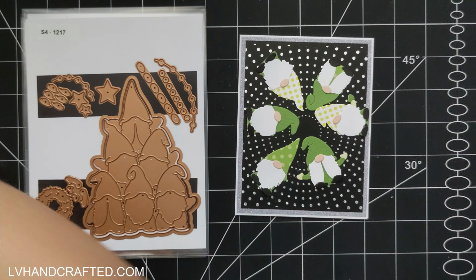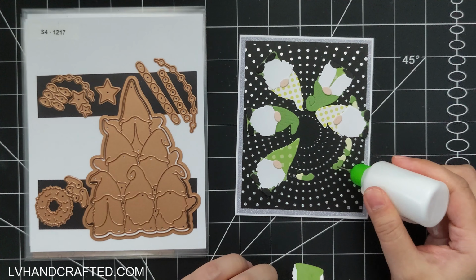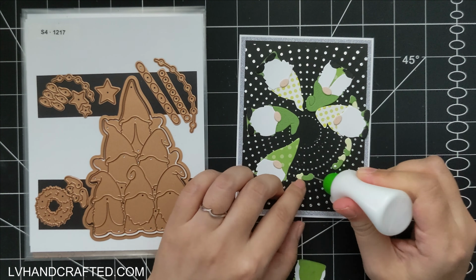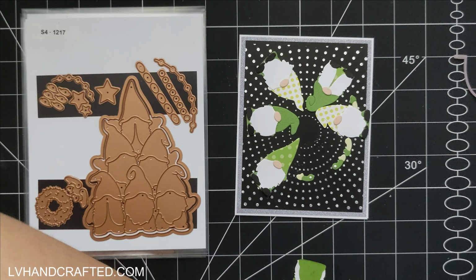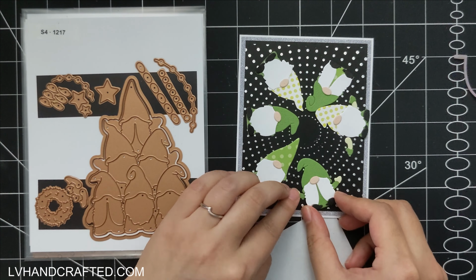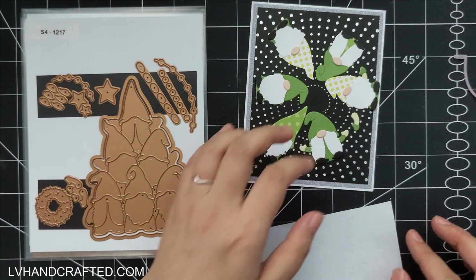Now, the beards are rather full, so you barely see the shirts or the body of the gnome, but there is the one style of beard, this one here, where it's split kind of in the middle. So that's where you definitely will see more of the gnome's body. And in terms of scale, it seems like they work really well and can interchange. So I thought that was really cool.